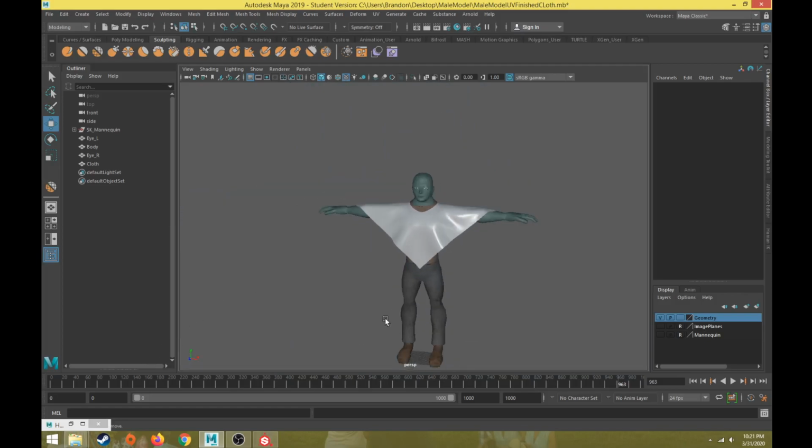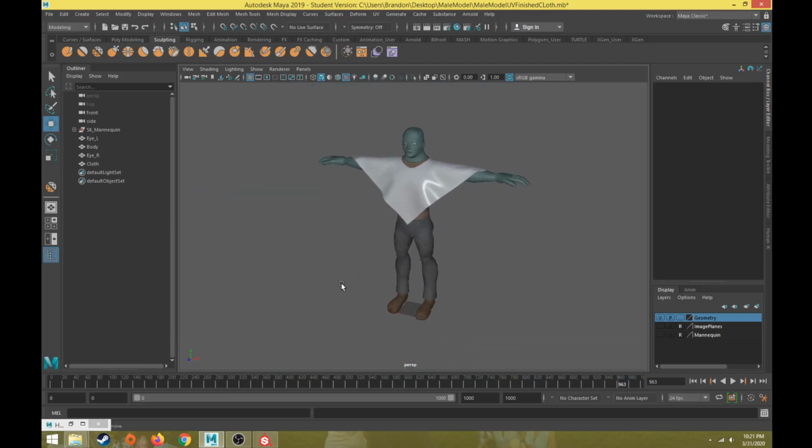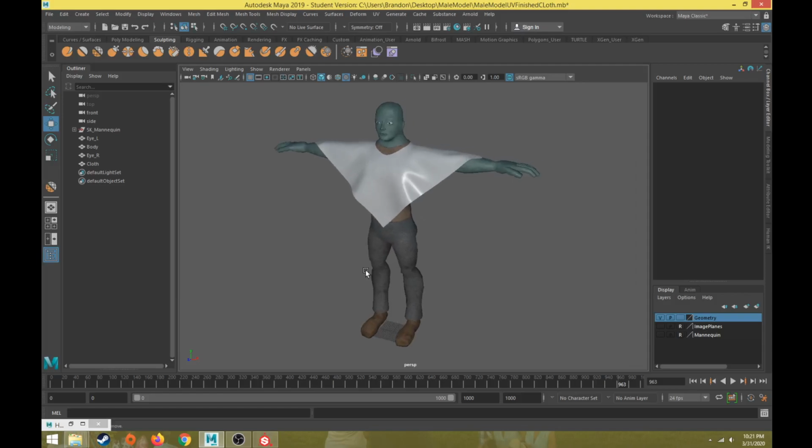All right, so that's a pretty easy process of getting textures into Maya, pending that you don't have opacity detail. So that'll wrap up this video of getting textures without opacity detail into Maya. The next video we'll come back and set up the process of how to get opacity in Maya properly.